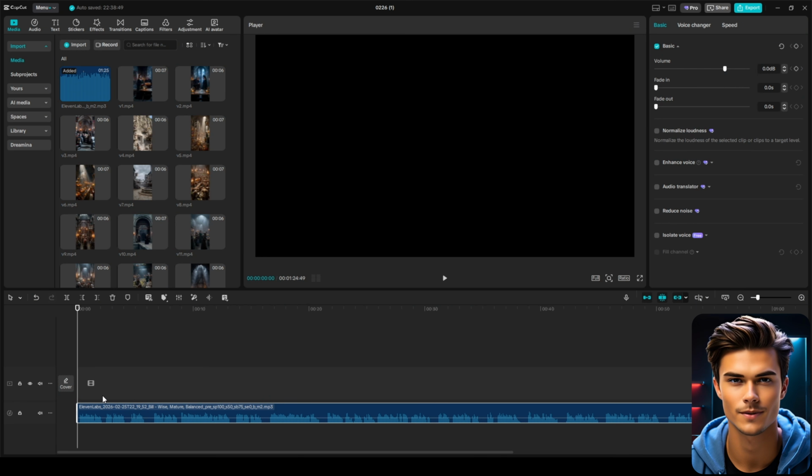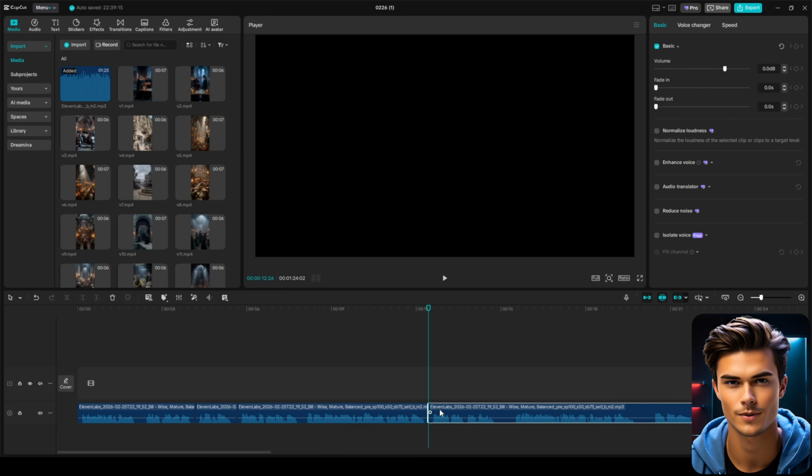Now with the voiceover in place, you'll notice these small gaps throughout the audio, which are basically short pauses that you'll need to trim. To fix this, place the playhead where a pause starts, then make a cut at that point, and then drag the next section closer to reduce the gap. This step is very simple, but keep in mind that you only need to remove the larger pauses. The smaller ones are fine and can stay, since they won't affect the flow.